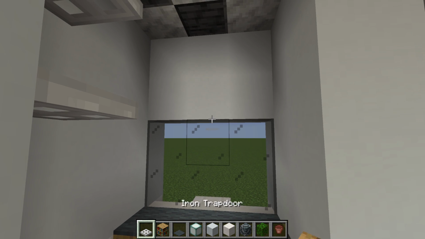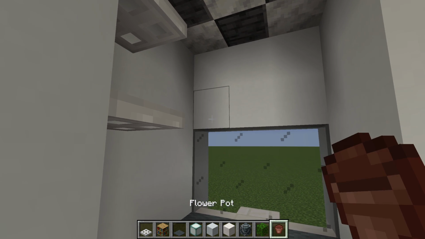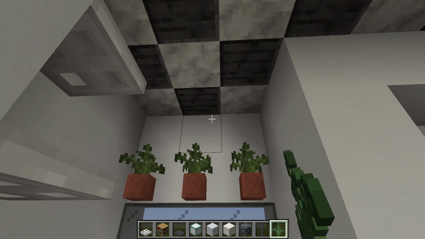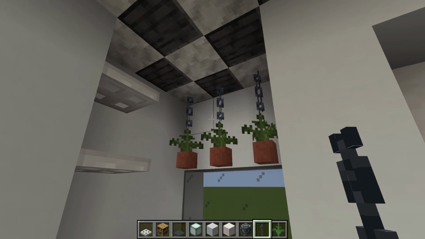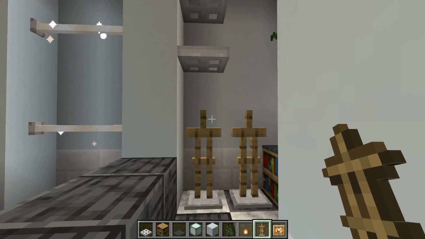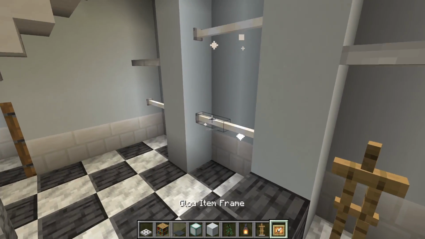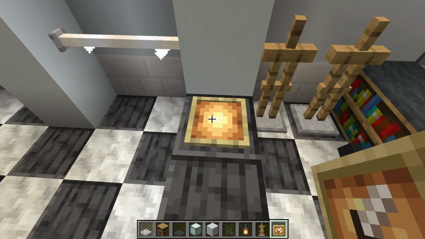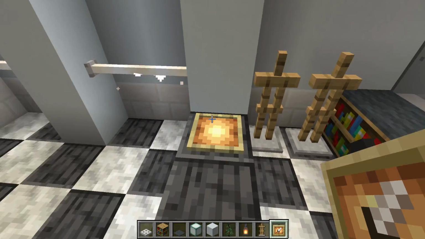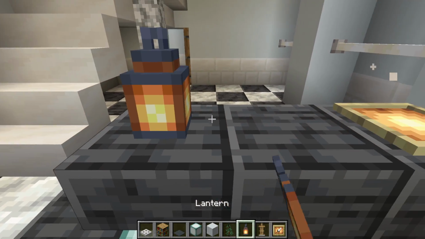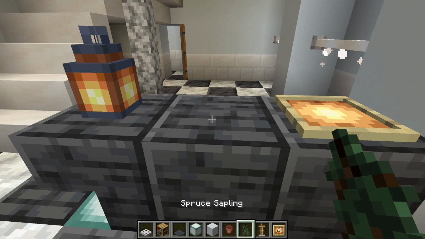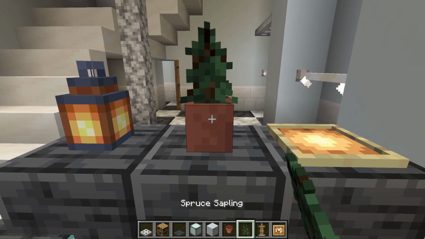I also want to have some hanging plants above this window, so this is going to be a series of flower pots above this glass line with ferns in the flower pots and chains hanging them down. In the corner of the till area, I think that I'll just have a couple of armor stands as well, and on the till we'll have a glow item frame, and this can be like a payment device or maybe just an iPad or something similar that the person behind the till would use, and I'll stick a lantern on the end and maybe even something in a flower pot, which I managed to get rid of as I was grabbing the flower pot.